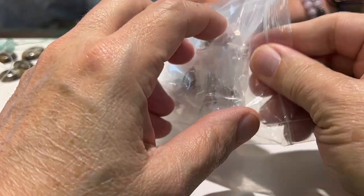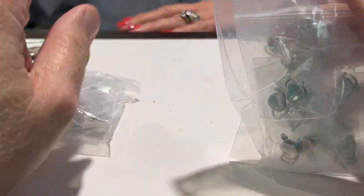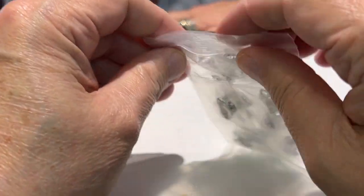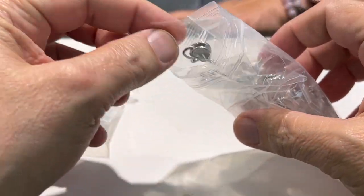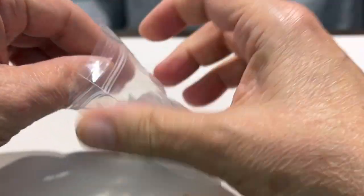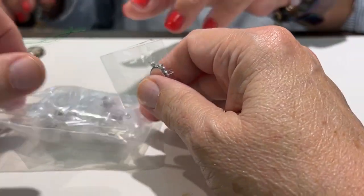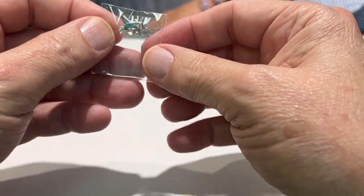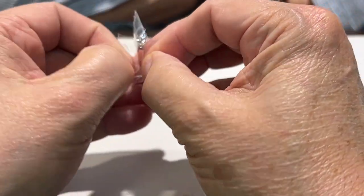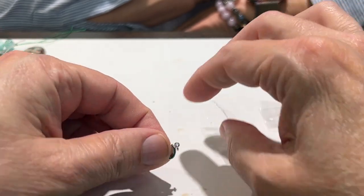There are some clasps. Oh yeah, the clasps! This is my favorite clasp — hard to keep in stock. And Audrey, if you're watching this, shout out to Audrey — the clasps are in! So I'm going to show you why this is my favorite clasp. We have it in two sizes. I'm going to show you the bigger size because it's easier to handle. Let's get one out. It's a heart shape. Maybe you don't like hearts, but you're going to like this clasp. It's real fun repackaging these. Let's zoom in.